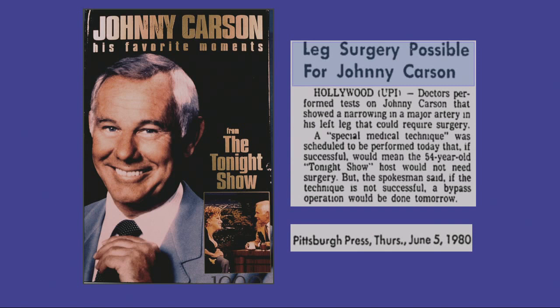He went to Cedars-Sinai. And he told the audience that he was going to be away for 6 to 9 months, whatever it is, in order to have his leg fixed. And they were going to operate on it. And they told him a little bit about the operation. But they said, they're going to try something out on me. They've got a catheter with a balloon on it. And they're going to, before they do the operation, stick this thing in my leg and try expanding it and see if they can open that narrowing.